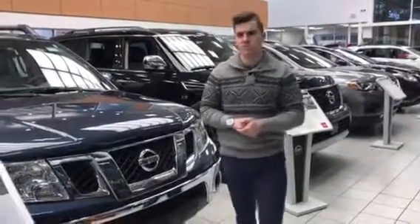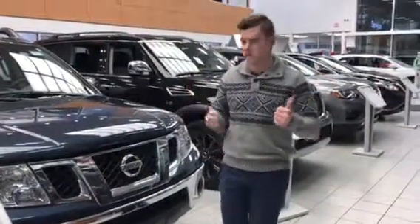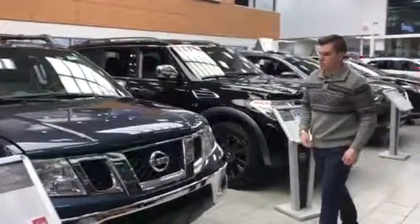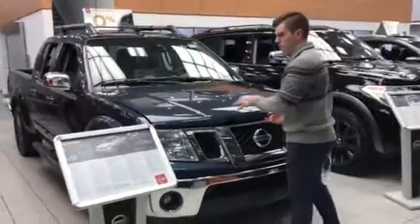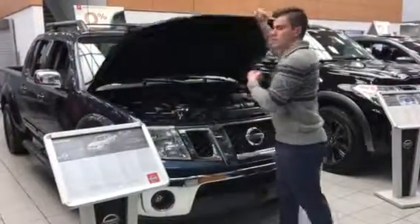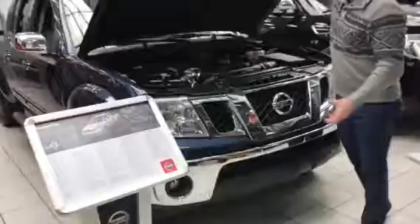Hey Leonard, I just wanted to reintroduce myself. My name is Connor — we talked on the phone. So this is our blue SL that I was telling you about. This is a really nice color. I actually like the arctic blue; it is my favorite, and I'm upset that they changed the Rogue to a layer blue.